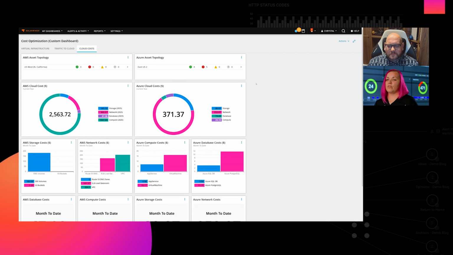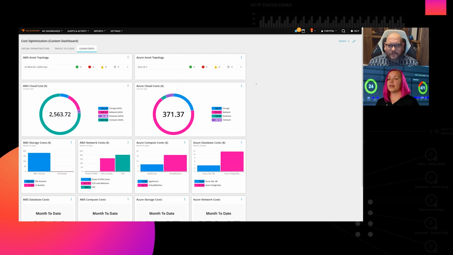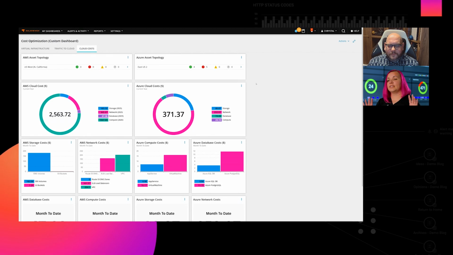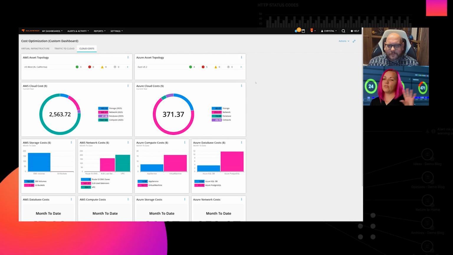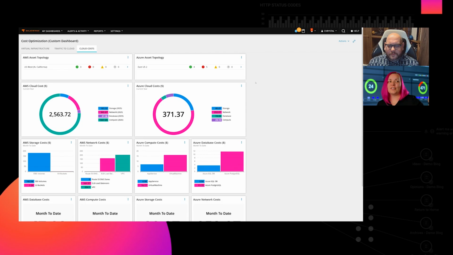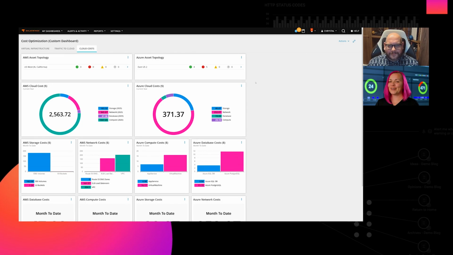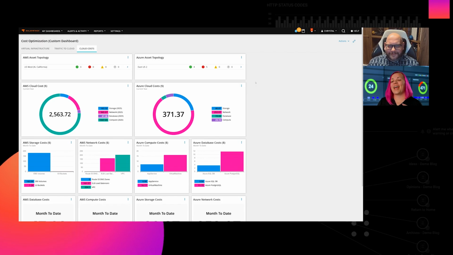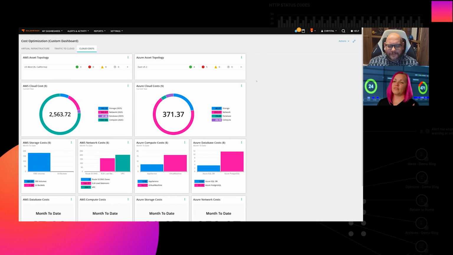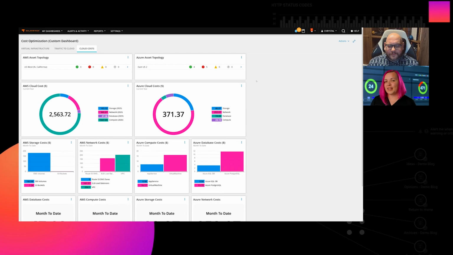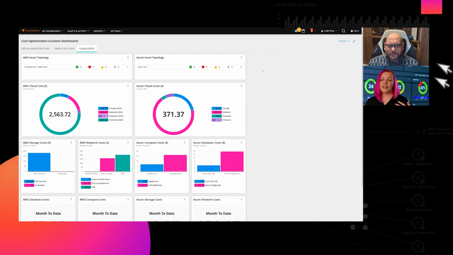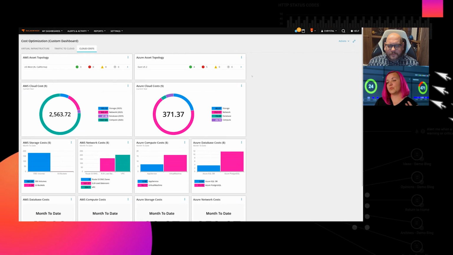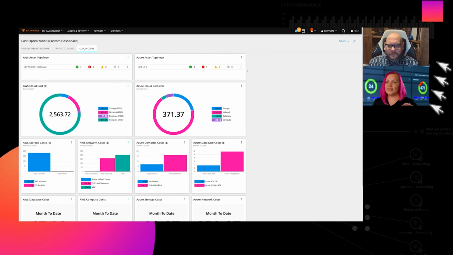Instead of having to log into AWS and log into Azure and all of that to see how our things are going, maybe you're getting unexpected charges or whatever. There's a whole meme industry on the internet about AWS cloud costs, so I'm sure everyone's familiar. But having that all here together, since it's pretty frequent that people are using multi-cloud, being able to have all that in one place should really help you out. It's not super detailed. You're not going to be able to dive into the nitty-gritty of it.